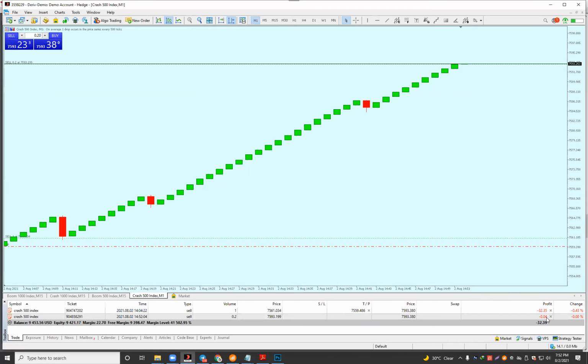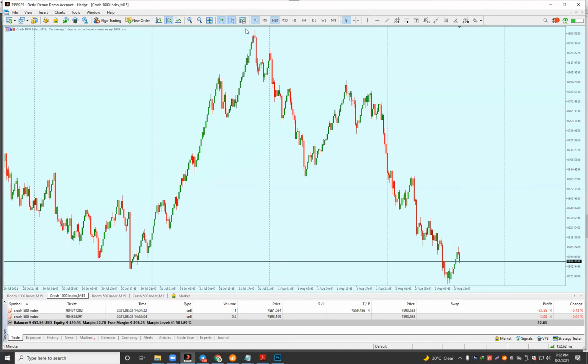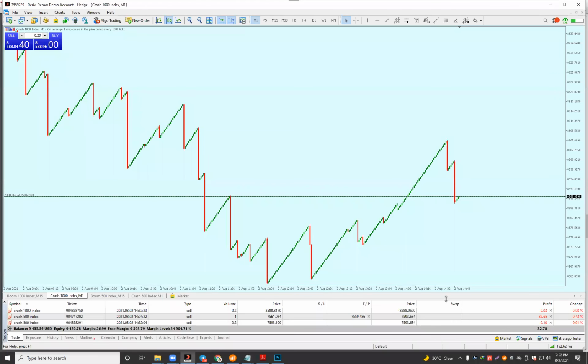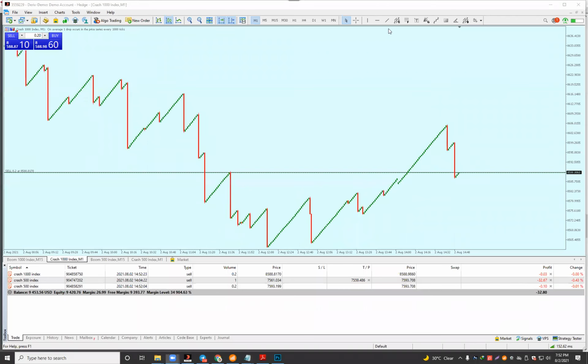So we bought here. In the start, how much was it in cents? 3 cents, right? So 3 cents was your charge, which the broker charged you. And here on Crash 1000, I'm going to sell 0.2, right? When I sold 0.2, how much did it charge? More than this one, right? It means that on Crash 1000, the commission is greater than on Crash 500. So here there is 0.7 commission on the 1000 and 0.3 commission on the 500. This commission will be added to your amount here, right?